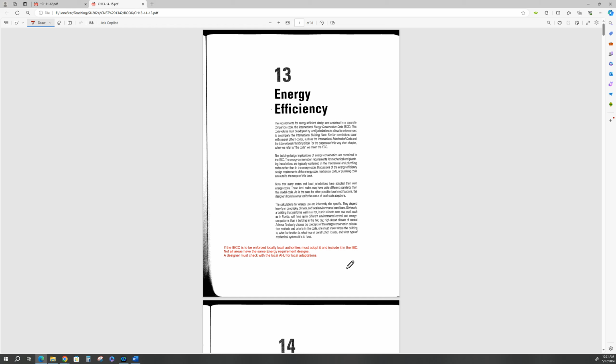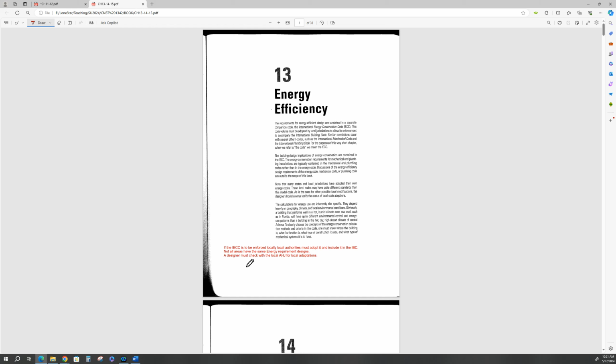Your local authorities must include the IECC in its local code, or it can't be enforced. Not all areas have the same energy requirement designs. Now, that should not come as a surprise. You're not going to have the same energy requirement design in Phoenix, Arizona, as you're going to have in Houston, Texas.